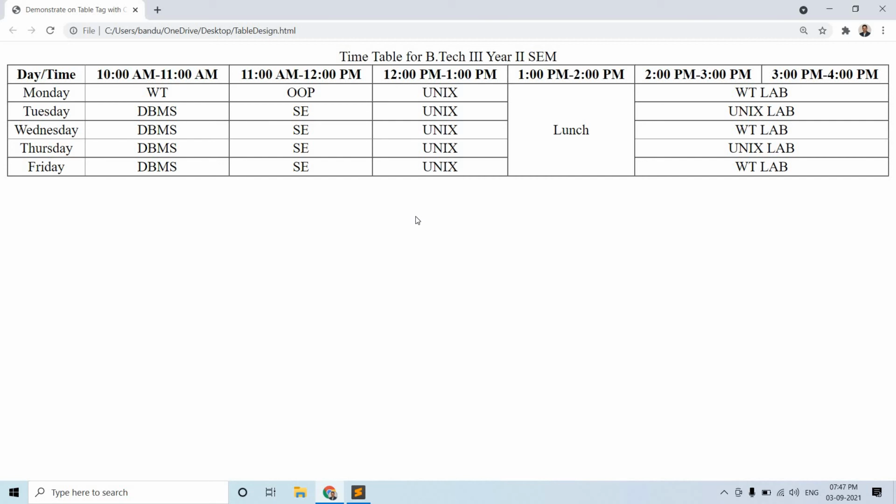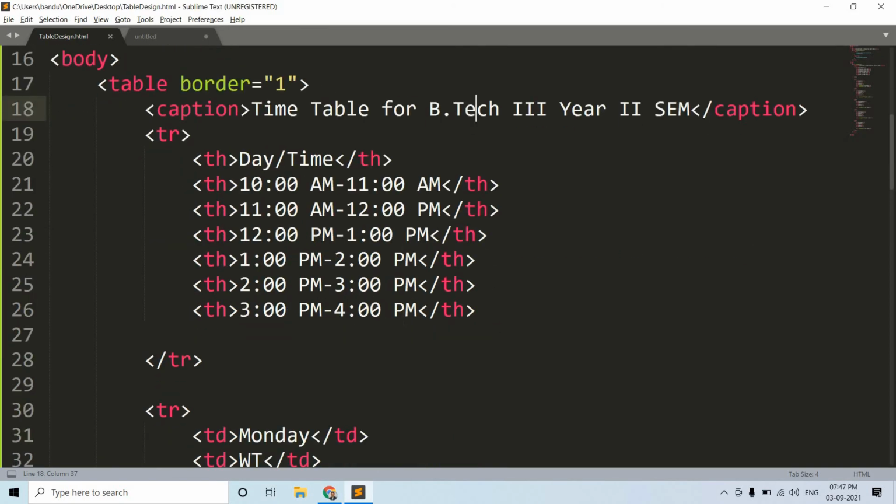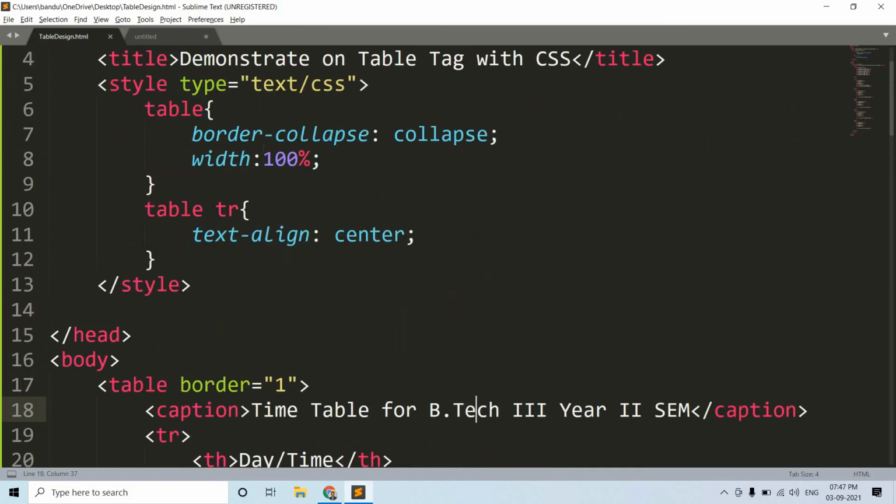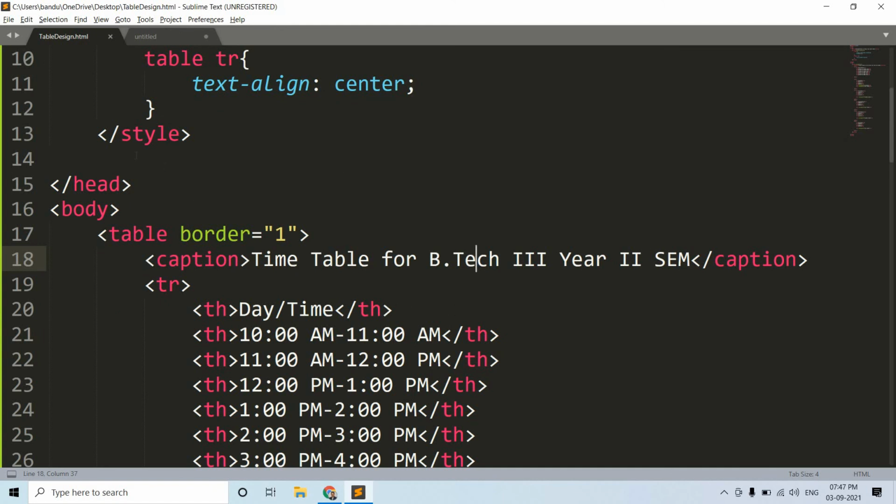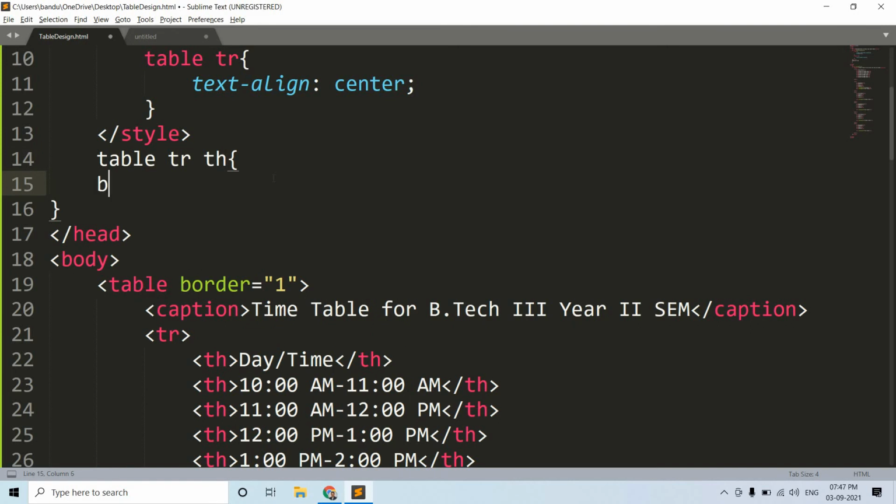Then I want to provide colors. Suppose I want to give colors to the headers, then what you have to do is, table tr th, background-color green.